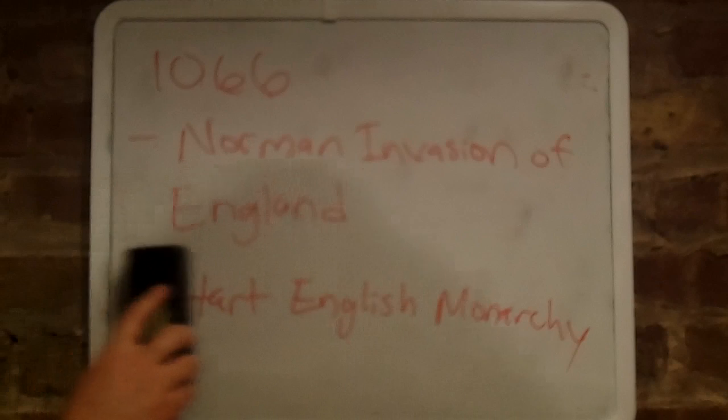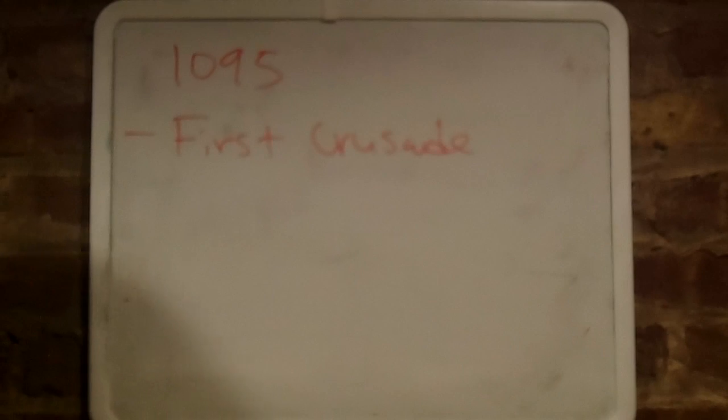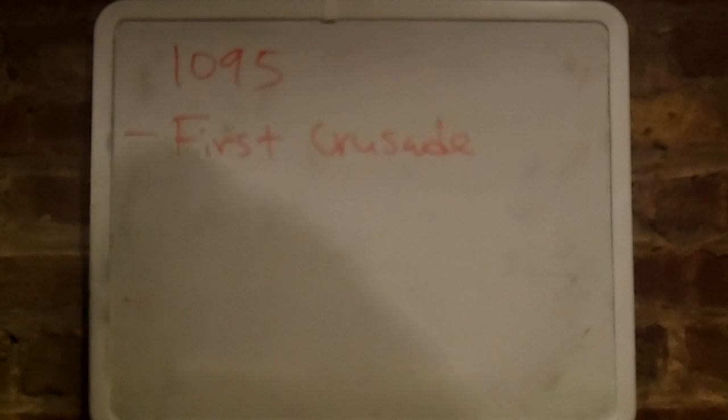Moving right along. In 1095, not too much later, was the beginning of the First Crusade. The Pope, Pope Urban II, gave a speech saying that it was the will of God that the Christians reconquer the Middle East from the Muslims and reclaim the Holy Land where Jesus had walked.